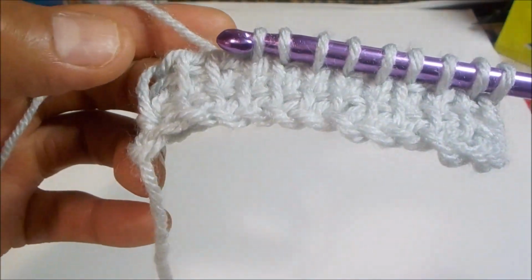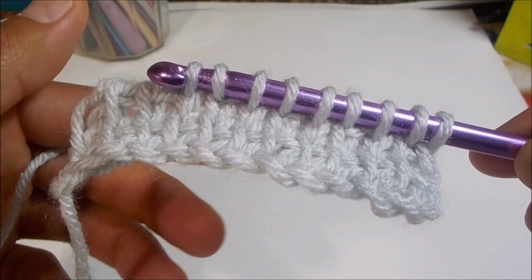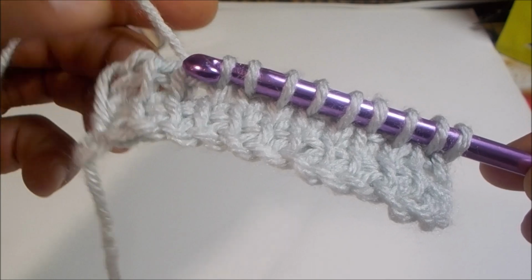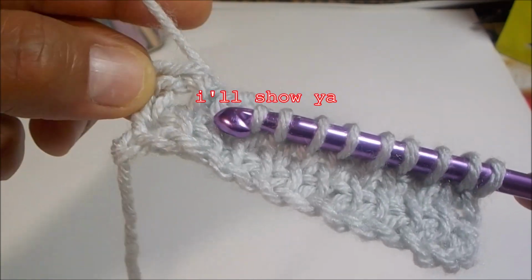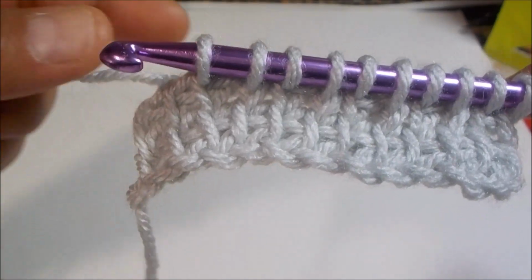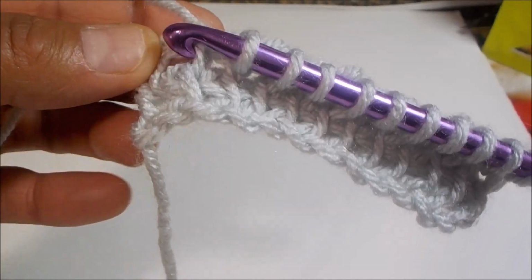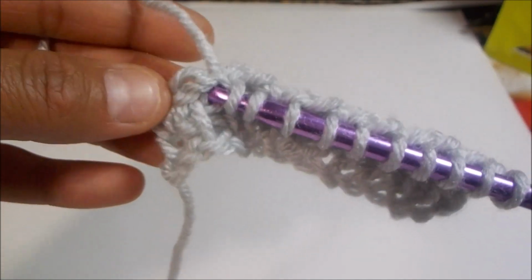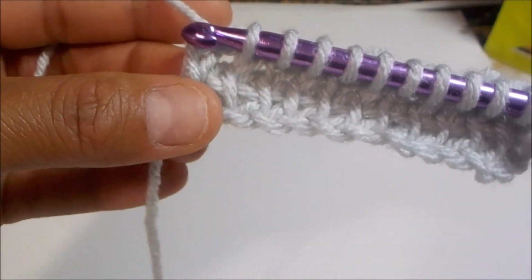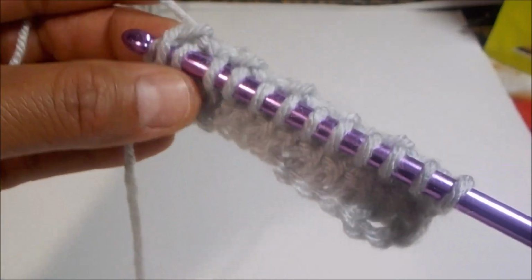Okay, I'll meet you guys right back here. And you're going to end this row with a Tunisian knit stitch right here, the twisted knit, and then just a normal TSS in the last loops. Okay, so we're down to the end, and we're going to finish off with a twisted knit, and then a normal Tunisian simple stitch in the last loops.